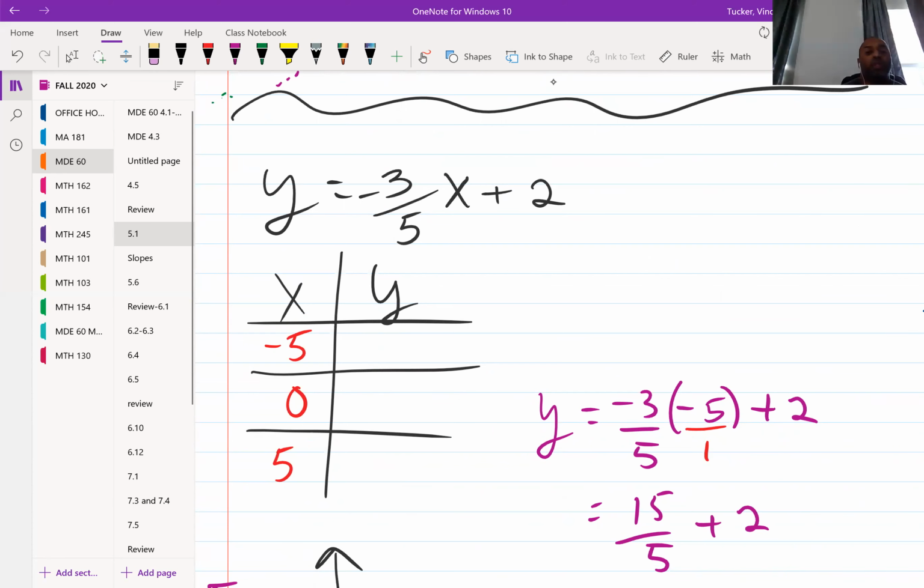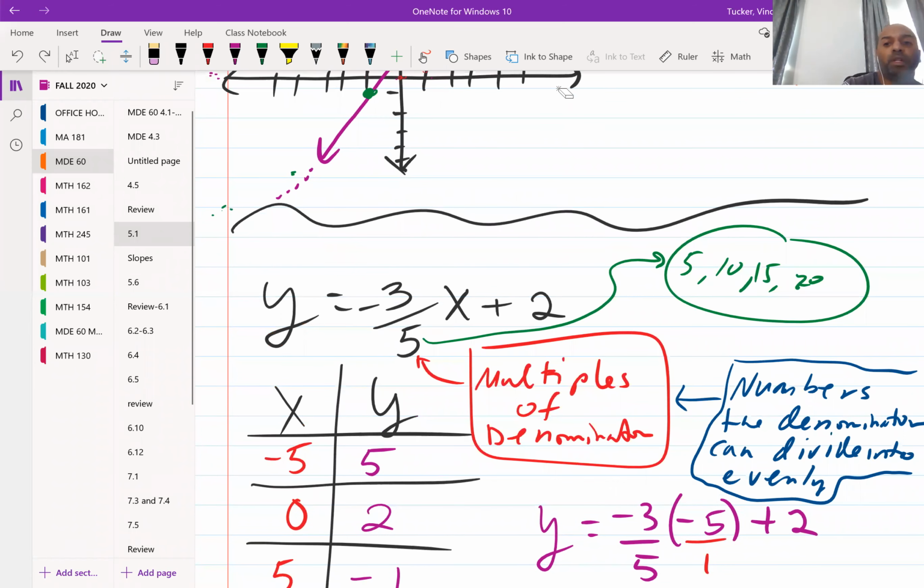So we don't want to have to graph decimals or fractions if we don't have to, right? So what we want to do is plug in values, because remember, we get to choose our x. We want to plug in values for x that would produce a solid integer, a regular number, not a decimal, not a fraction. So what we're going to do is choose values that will be multiples of our denominator.